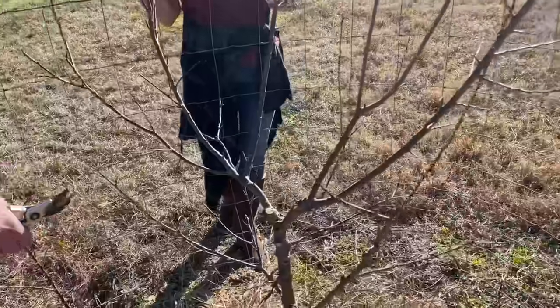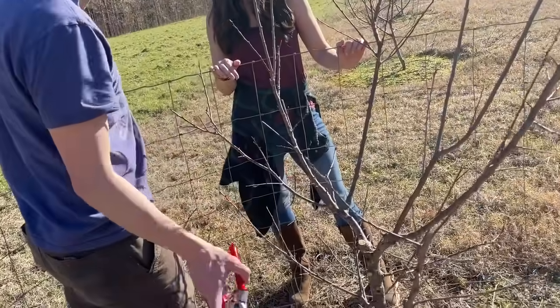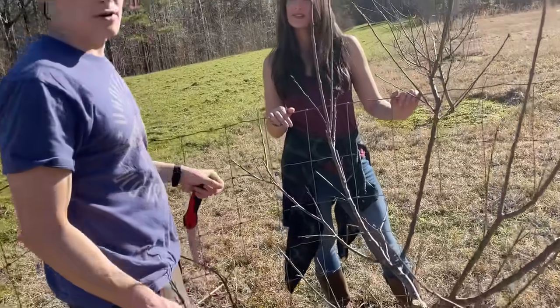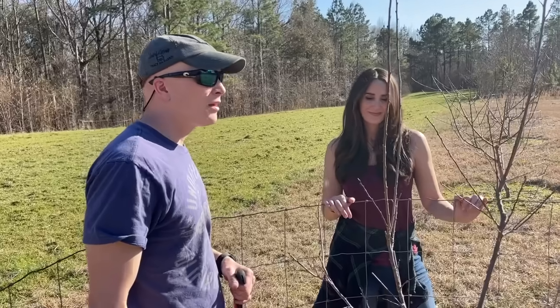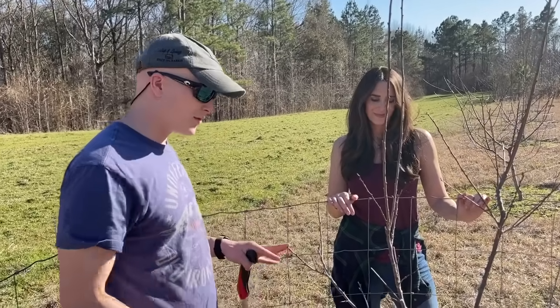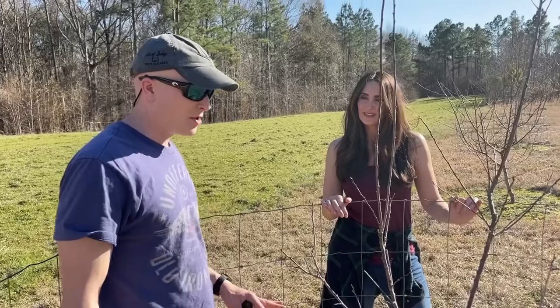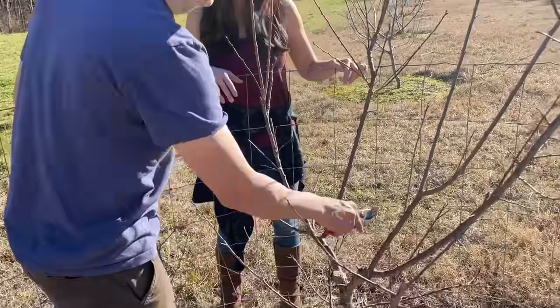All right. It's obvious this side of the tree is doing much better than this side. And it'll happen. No tree is going to be a perfect tree. But you do the best you can year by year. You kind of fine tune. Starting off early is the most important thing, to keep a tree from going crazy and out of control once it gets too big.